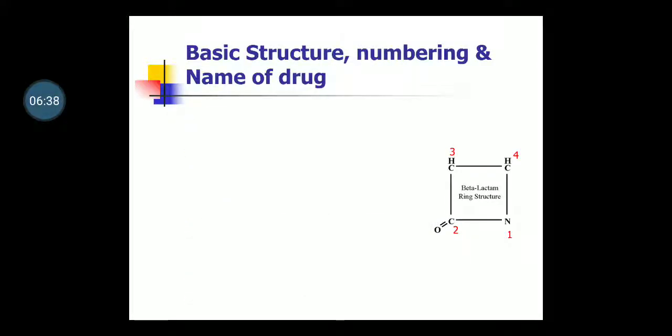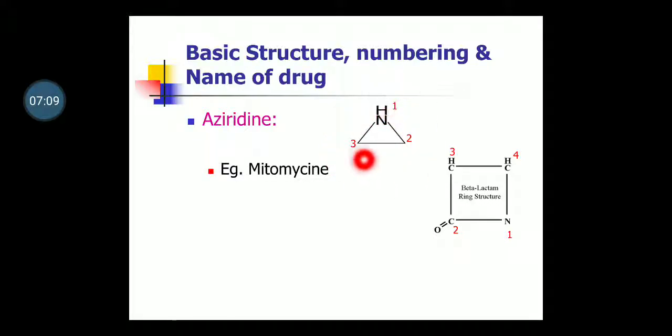Next, we are moving towards the different types of possible heterocyclic rings and their way of numbering. First we start with the 3-membered ring, aziridine. Aziridine is a 3-membered ring which has a nitrogen as a heteroatom, and there is no double bond. As per the numbering scheme, we have to start with the heteroatom, and we can go either clockwise or anti-clockwise. This is the way of numbering this simple 3-membered heterocyclic ring called aziridine. An example of a drug which has this aziridine ring is mitomycin.